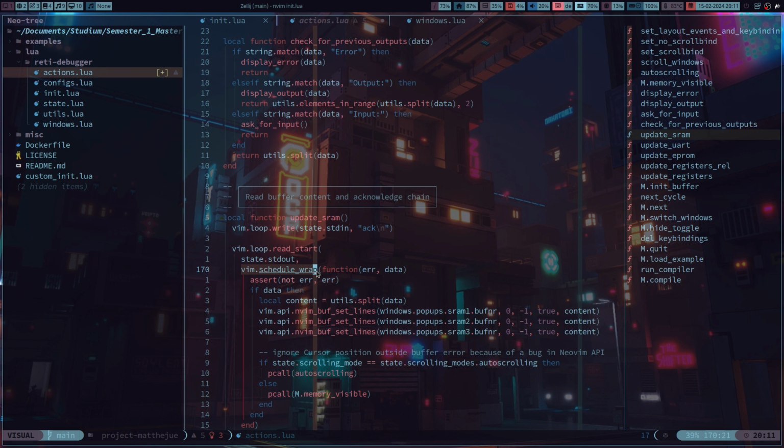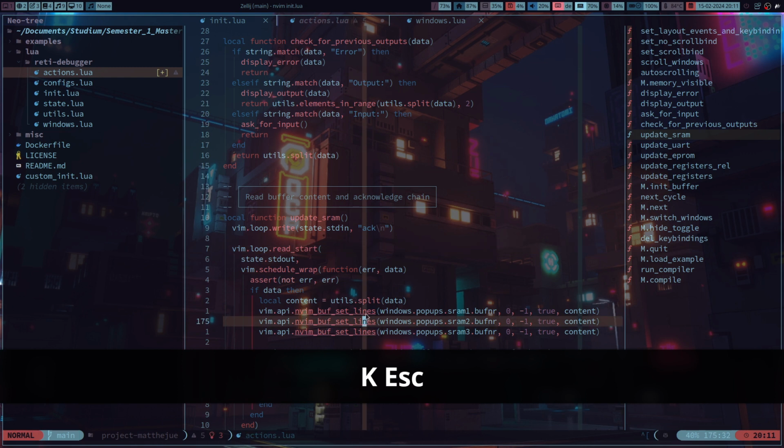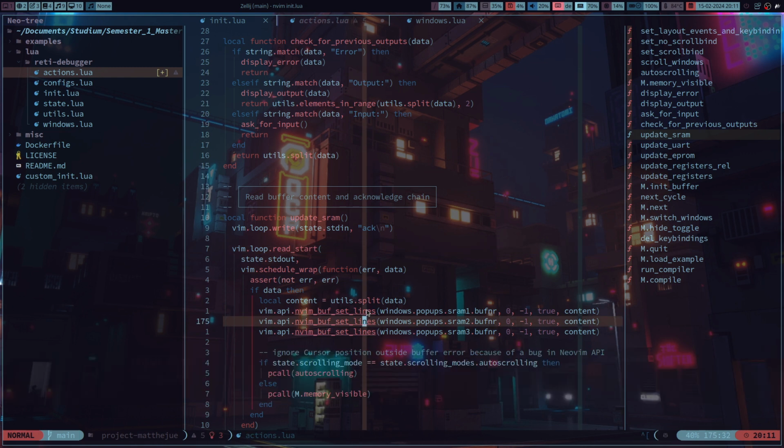You have to wait in this loop of NeoVim for the right moment where you can execute something again, until you can make a Vim API call. So if you have something in this function that is called as a callback function, this callback function gets called as soon as the reading has finished.